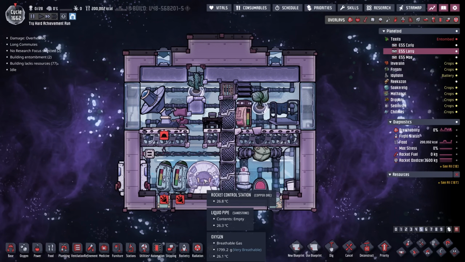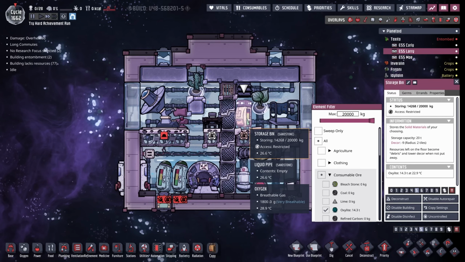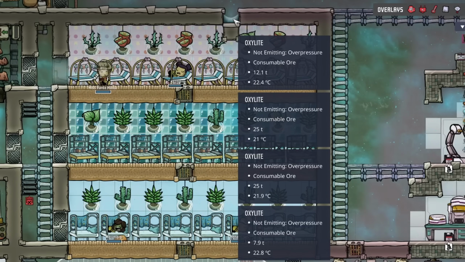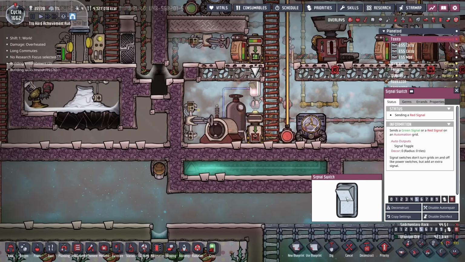As you can see, when we uncheck the grounded tag, we have 200,000 calories worth of berry sludge, which should be enough for 100 cycles inside this rocket. Let me go ahead and reactivate the grounded tag. And after they finish uploading about another 5 tons of oxalite, and don't worry, we have plenty where that came from. Even after loading up that almost 20 tons inside the rocket, we still have about 70 tons remaining. I suppose I could turn oxalite production back on for a little bit.